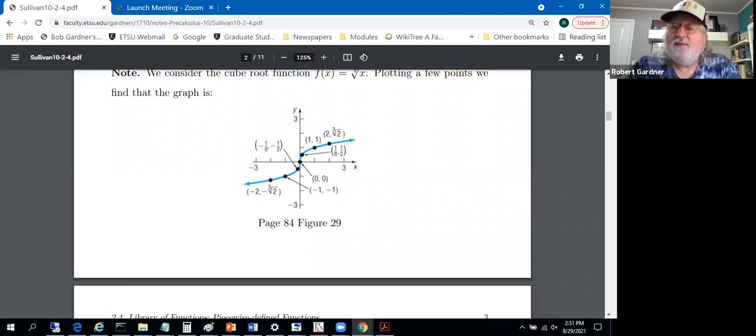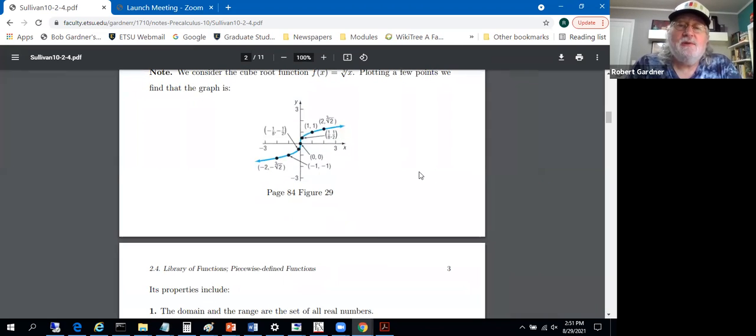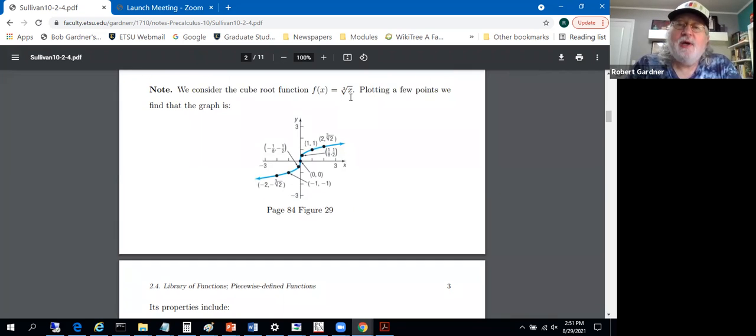So probably have to go back and forth to see all this at once. Shrink it just a little bit. Domain and range says all real numbers. Can you put any real number in? Yeah, you can take the cube root of any real number. Not a problem. Cube root of 0 is 0. Cube roots of negatives exist. Not a problem.